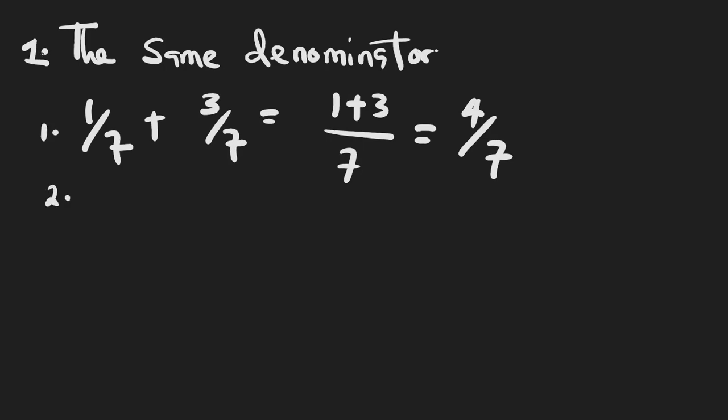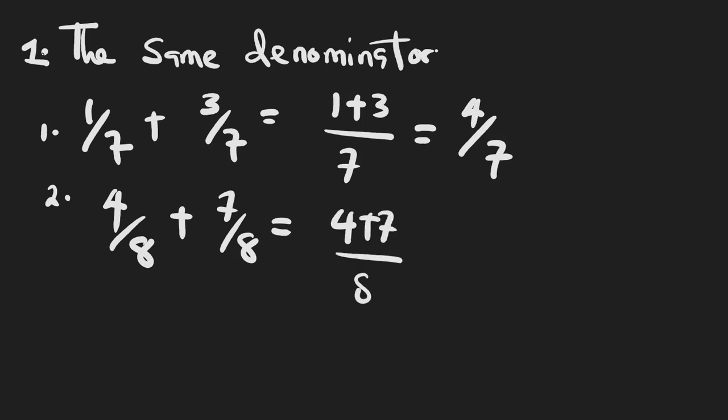Another example is when you have 4 over 8 plus 7 over 8. What will be the answer? You simply add the numerators since the denominators are the same. So we're going to say this is 4 plus 7 over 8. Is that not? So 4 plus 7 is actually 11. Now, you can't leave our answer like this. Whenever after the solution you have an improper fraction, because the denominator, can you see, is smaller compared to the numerator, you can say that 8 cannot carry 11. Then you will have to convert it to a mixed fraction.